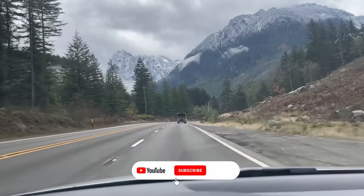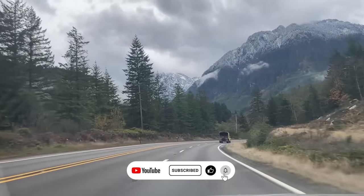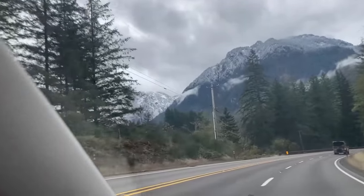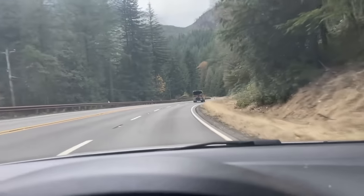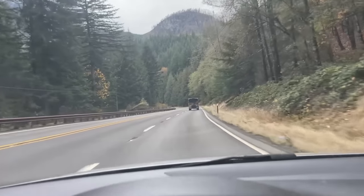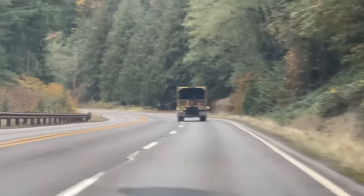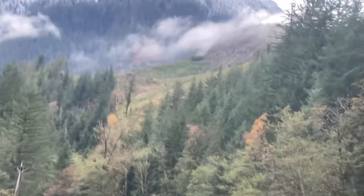All right, I'm headed out to work today. I just want to show you these mountains. Look at this, got some frosting snow on there. Really cool area. I'm headed up towards Skykomish, sort of in the Cascade Mountains, working with Mount Index Tree Service up there in the chip truck. And I just want to show you, this is like an incredible area.